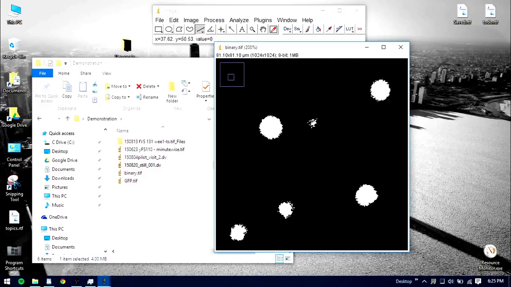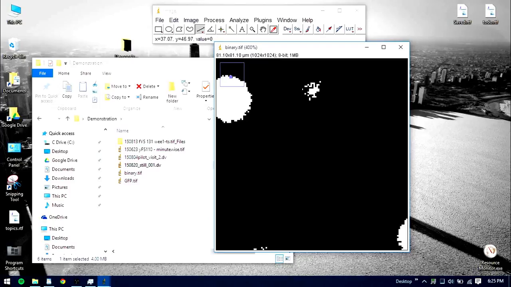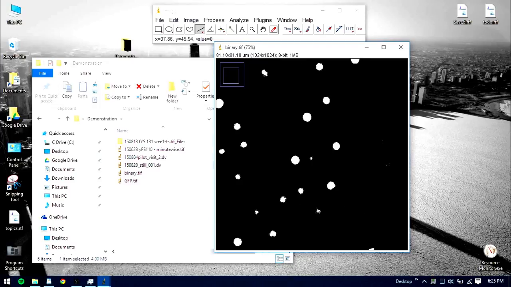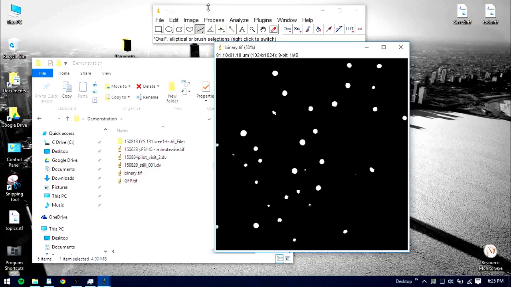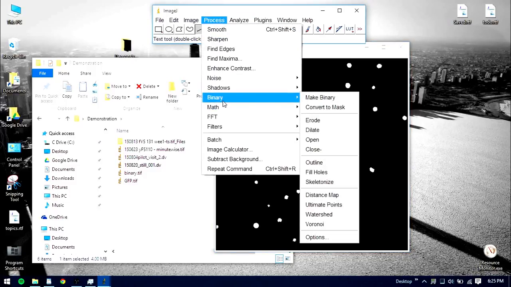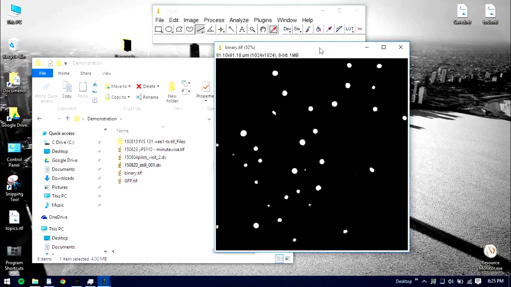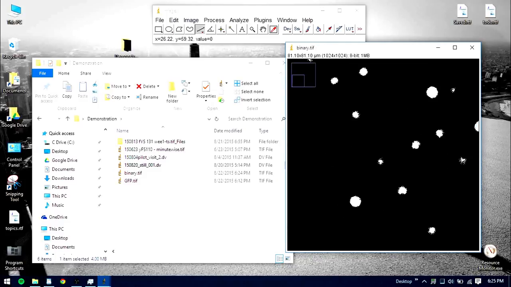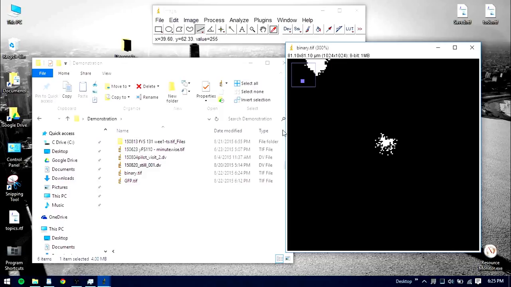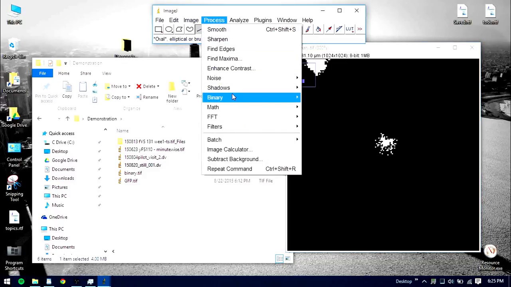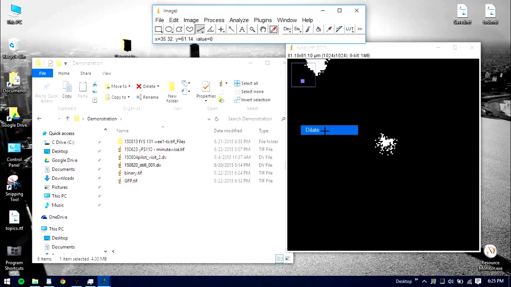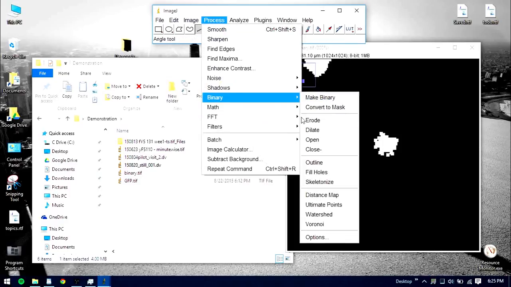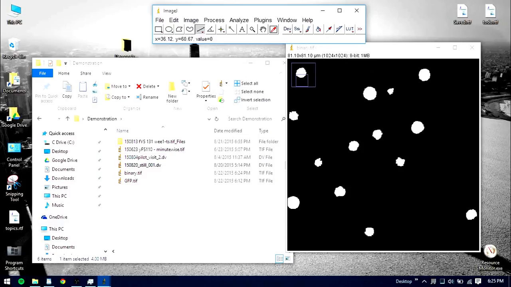And this is what I was talking about before, how these little things that don't have very much area, you can ignore them when you're measuring your particles. Now here's a tool that you can use, process, binary, erode, and dilate. Erode and dilate takes every single one of these individual regions and it either makes them bigger or smaller by, I believe, about 1 pixel. So I'll go to this very sparse looking region over here, for example, process, binary, dilate, and it makes it bigger. Process, binary, dilate, and it makes them even bigger and bigger.